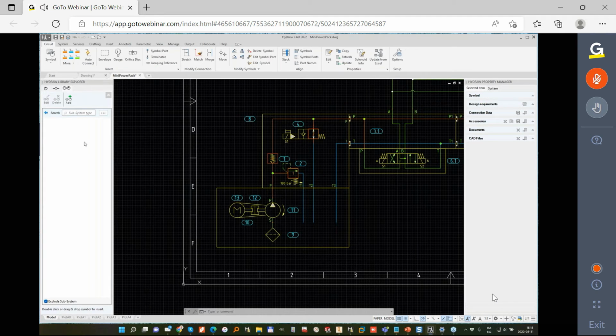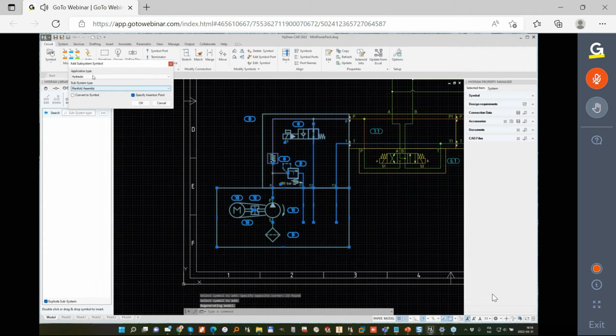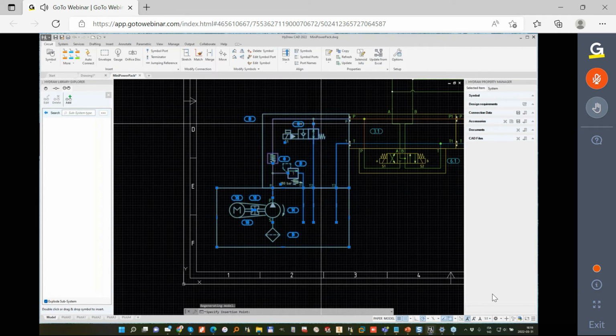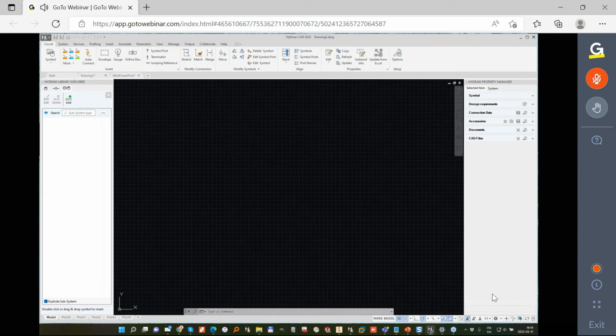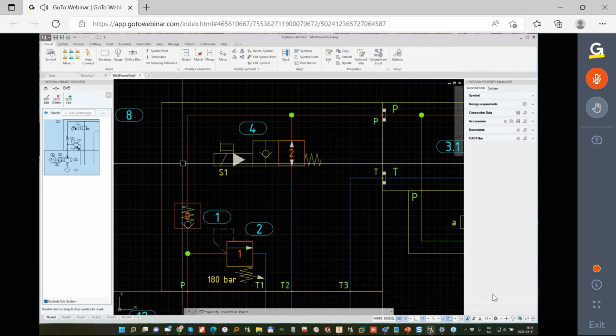And inside a folder, you can add a subsystem. So we can click Add and select the part of the diagram that we want to add. When you add the subsystem, this is important, because here is where HyDraw is asking to specify the subsystem type. If you don't want to manage this as a component, you just select the none component type. But the insertion point is important because it will help with easier positioning. So let me take the P port as the insertion point. In this mode now, HyDraw is adding a new subsystem to my library.